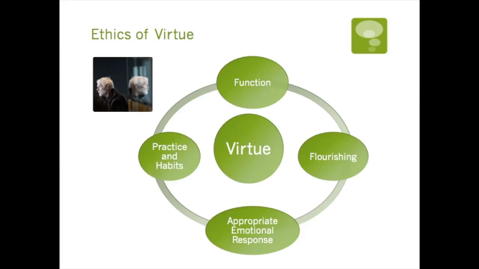So what are the main tenets? Well, the main tenets are the following. What is virtue? Well, virtue is to be understood in terms of the function of something. So the virtue of a man or a woman is whatever makes that man or woman do its function well. What is the function of a man and woman when they do it well? That's what we call flourishing. So we want to be flourishing human beings.